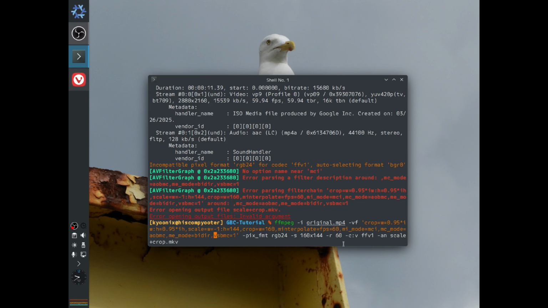So, I seem to have mixed up colons and commas in certain places. You want colons when you are setting options for an effect. You want commas when you're going to the next effect. Okay, so interpolate, that should be a comma. Okay, so everything seems to be good now. So sorry about that.